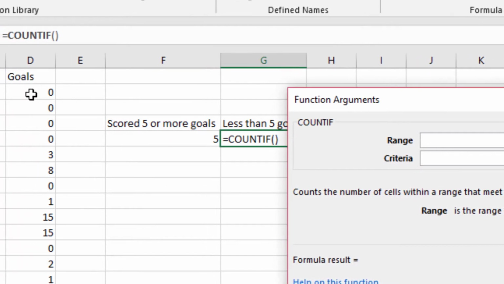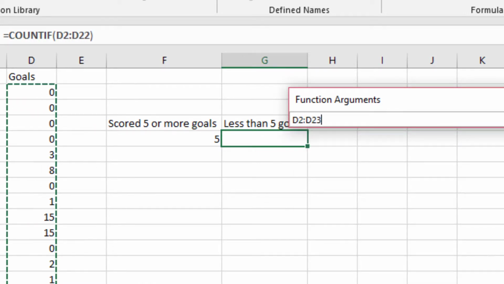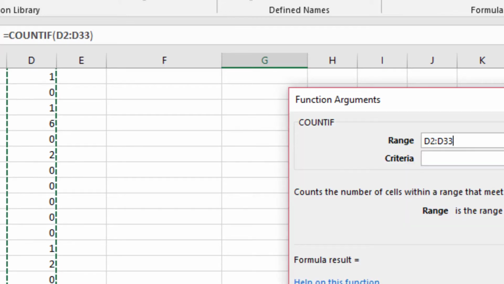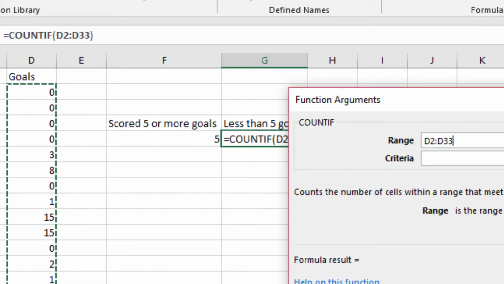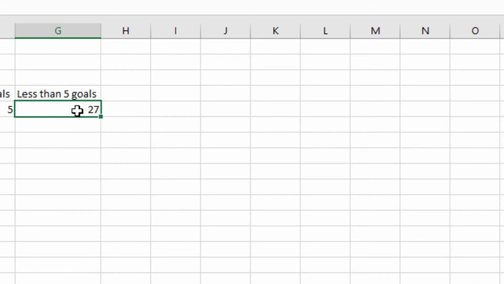This is the range because we want to check all the players here, the goals that they've scored, and we only want those who scored less than 5. So this is less than 5. Let's click OK. So 27 of the players have scored less than 5 goals. So that's how we do the COUNTIF.